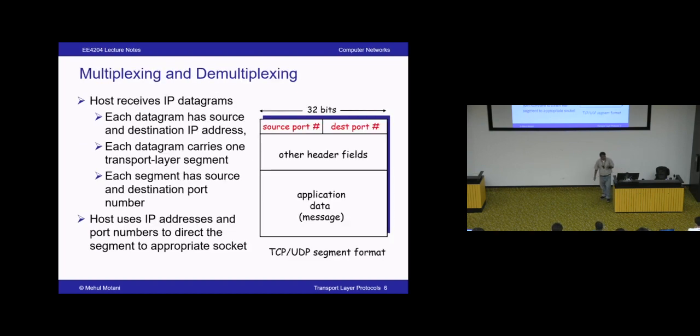Okay, so what we're going to do is talk about a mechanism called multiplexing and demultiplexing. Now, this is a function that's not really connected to end-to-end reliability. But it has to be implemented somewhere. And the powers that be, in their infinite wisdom, chose to put it at the transport layer. So this is the only mechanism that is not related to end-to-end reliability, everything else we talk about. So we'll just talk about it, understand it, and shut the door on it, and never mention it again. Okay? It's called multiplexing and demultiplexing.